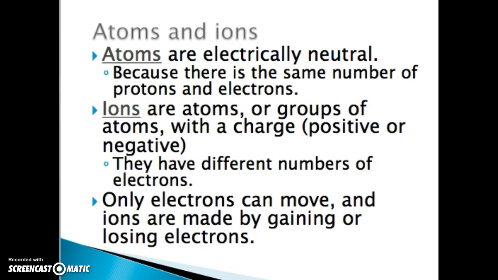I know we talked about them in the atomic structure unit, but just in case you forgot, remember that an atom is electrically neutral, meaning that it has the same number of protons and electrons. So whenever we saw the word atom, we would annotate it and write neutral so that we remember that it didn't have a charge.